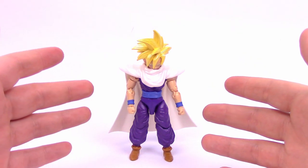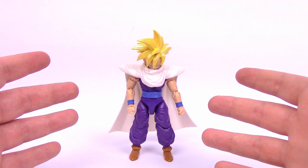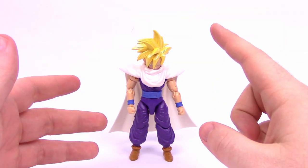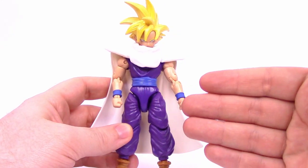So Gohan is the son of Goku and Chi-Chi. And again, we've talked about this in the past, but he's a very intelligent kid and he doesn't like to fight, but he will when he needs to. And when he does, he's a super powerful fighter. And he is in Super Saiyan form, so he does have the spiked yellow hair. It's almost like a golden color in this version. And again, he's wearing the demon outfit.